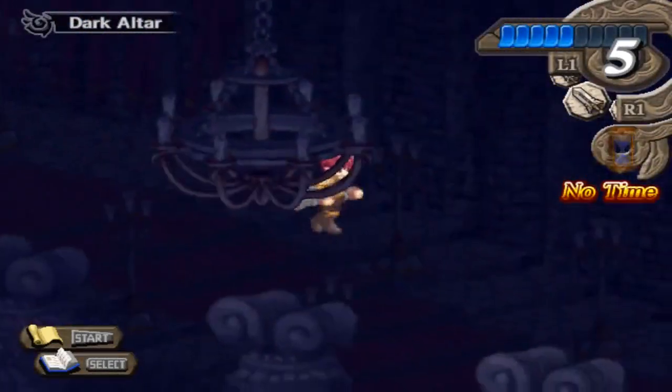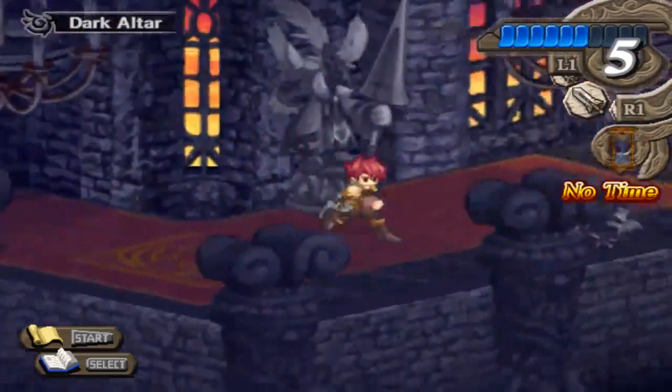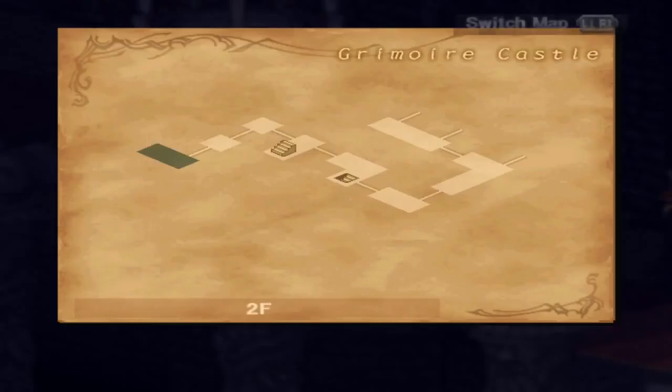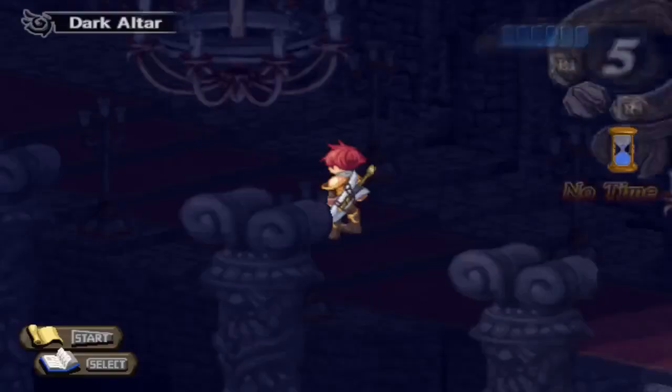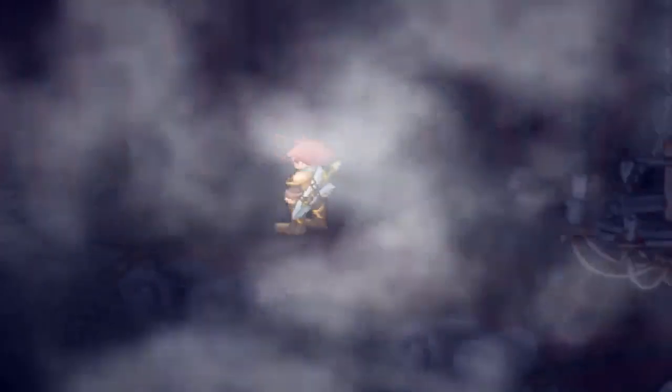Why is there nothing here? I don't really understand. Where's the pillar of light? Okay, map. Okay, there's stairs up. I took those stairs, it didn't go anywhere. But there's three paths. Three paths on the north side. Yeah, I got kicked out. Time's up.